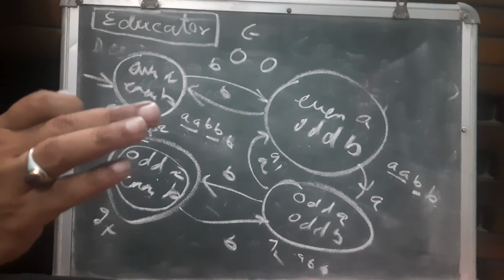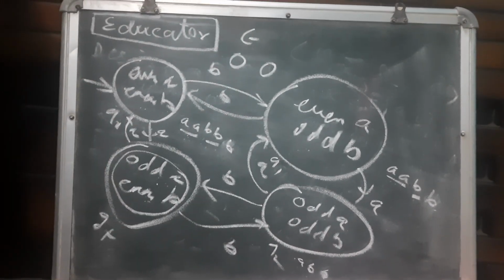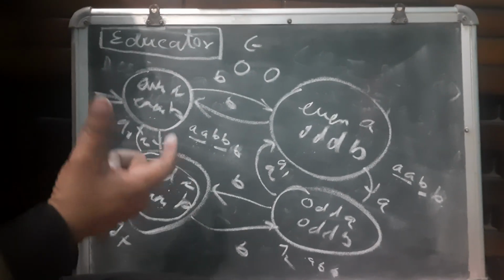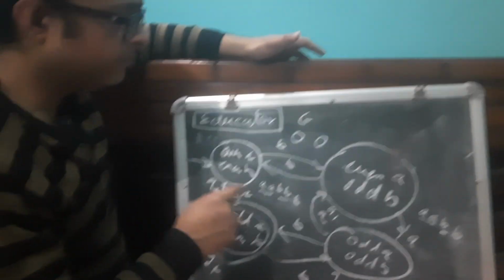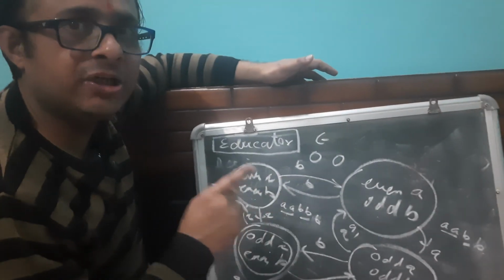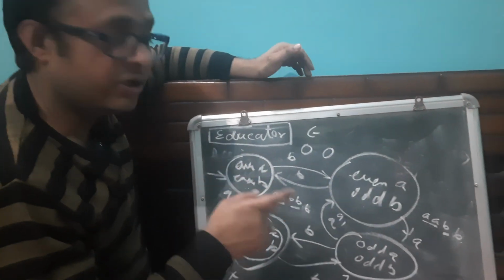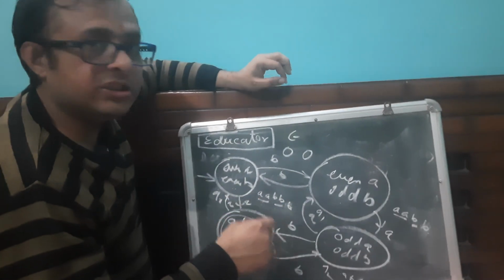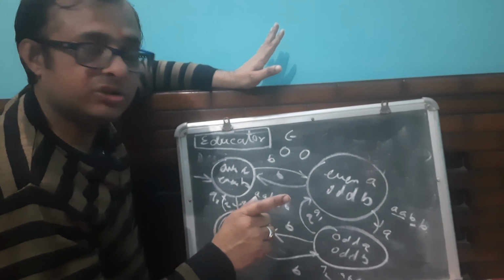Now all the transitions of all the states are over. Your DFA is designed. So this trick works very well in case of any DFA. You remember, if you are able to decide the number of states that a DFA could have according to the language of the DFA, then more than half of your work is over.